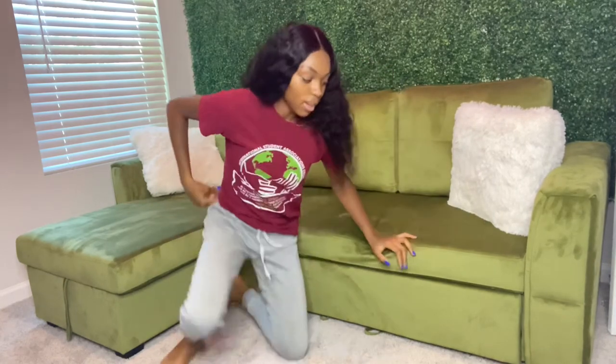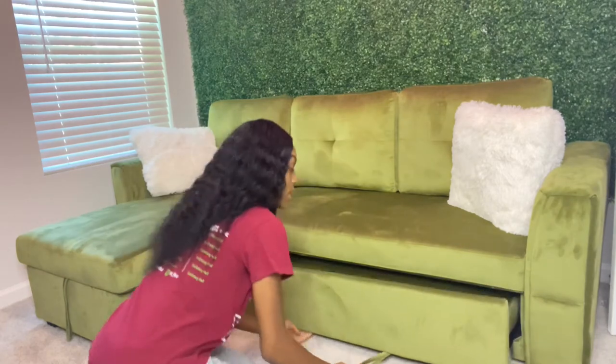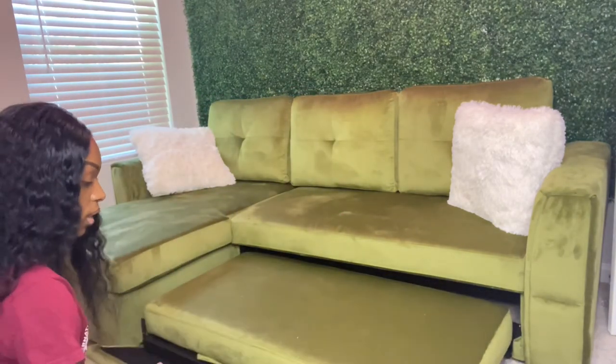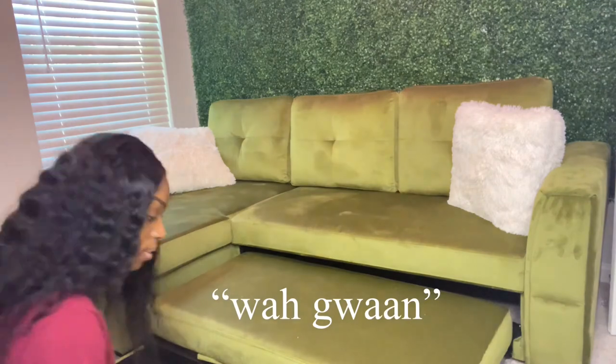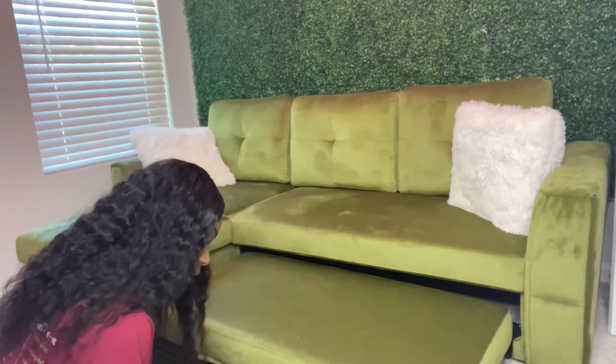Let's try out the pull-out bed option. So this is actually a sofa bed, which is my biggest thing I wanted. Oh shoot, what's up with here? What the heck? What's going on here?